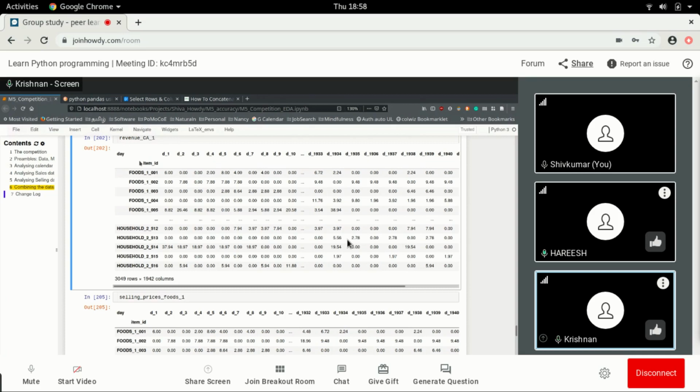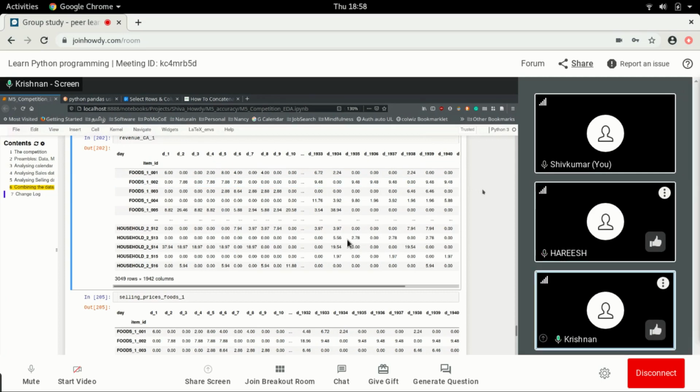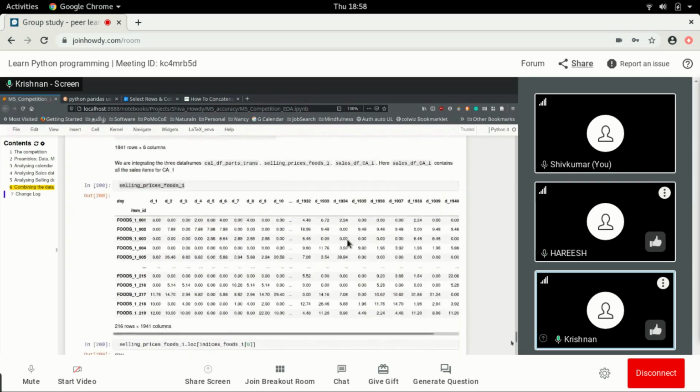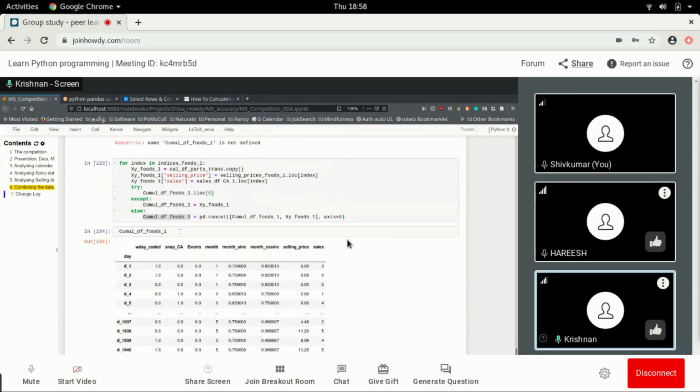So yeah, understand. I thought that in foods 1 there is another category 001. No, the 001 is the item. So for instance, one product. So that is how it is. Our idea is to look at everything that is there under foods_1 and then use them as if they are independent data points.